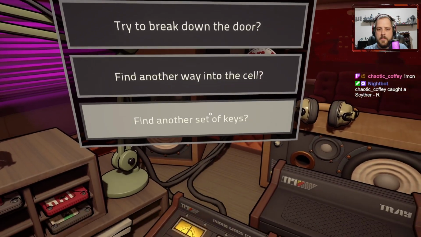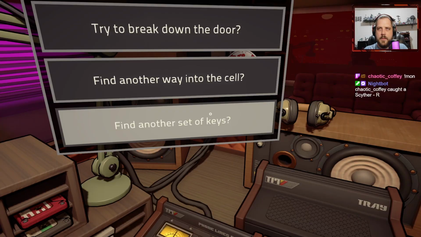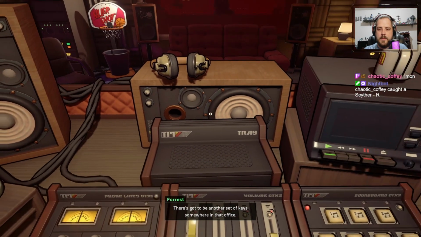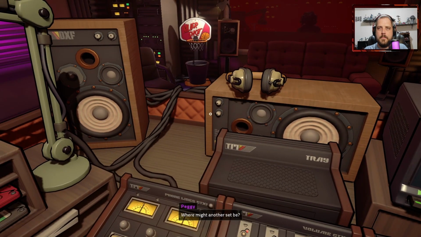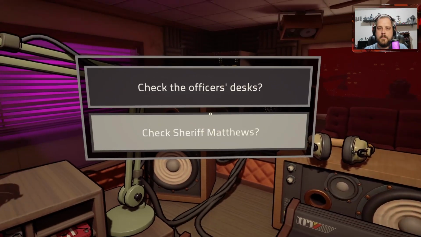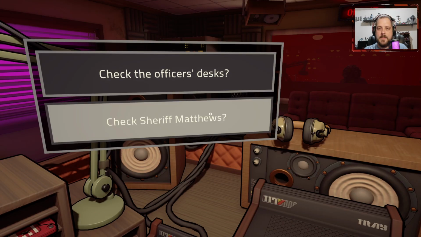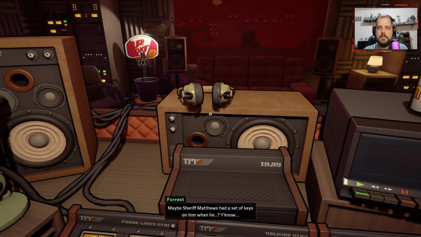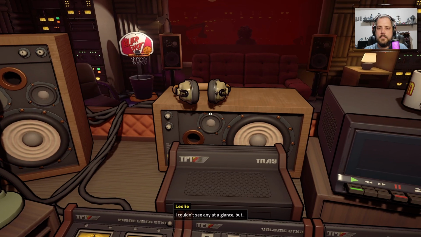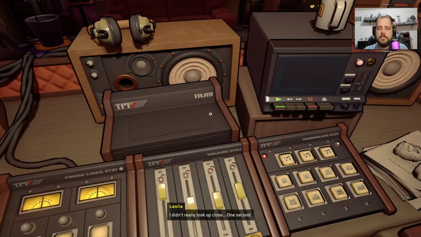Let's see here. Another way in. Break the door. Find those keys. Try another set of keys. There's got to be another set of keys somewhere in that office. Those can't be the only ones. Of course. Yes, there must be another set. Where might another set be? The sheriff should have a set of keys, unless that's the keys they used. Maybe Sheriff Matthews had a set of keys on him when he, you know. I couldn't see any at a glance, but I didn't really look up close.